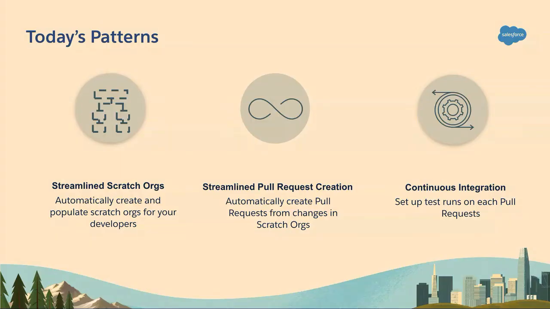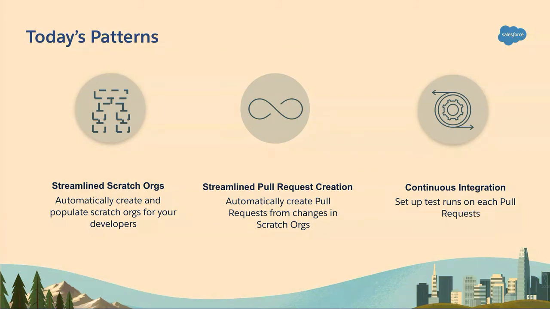So just as a recap, what are the patterns that we talked about today? We talked about how we can streamline the creation of scratchshots, which is a much asked for feature for many of our customers because they do not want to be told: this is how you have to do it, go to the terminal, use Git, install everything else. You can actually do this very easily through GitHub Actions and any other platform that supports it.